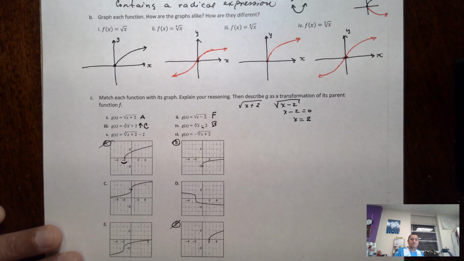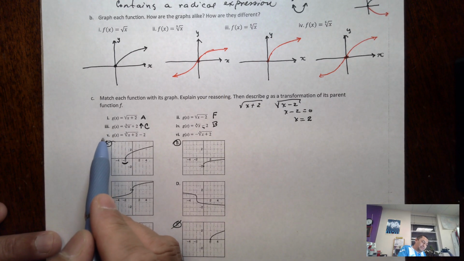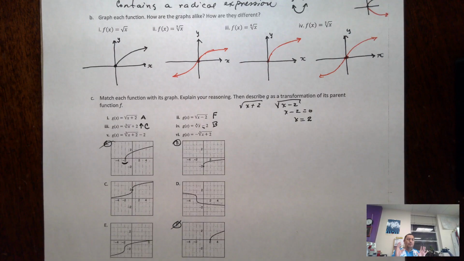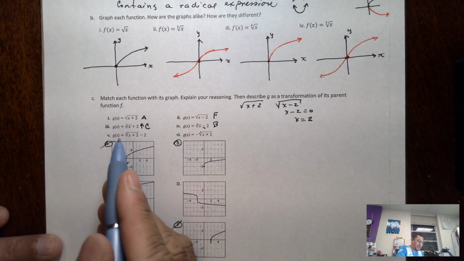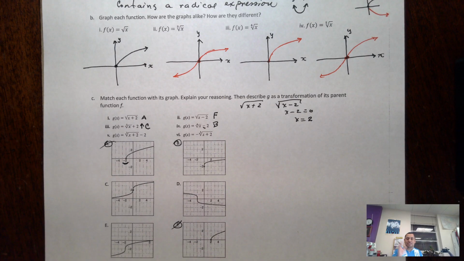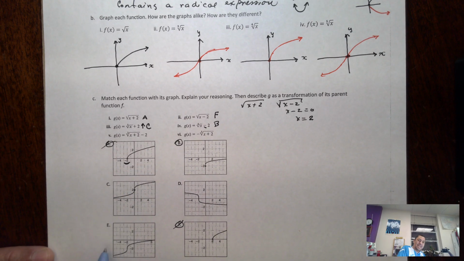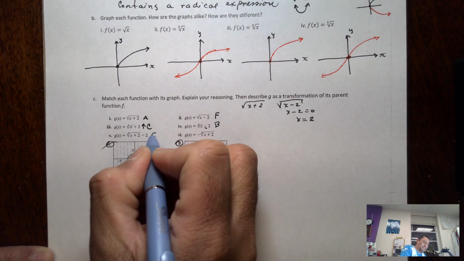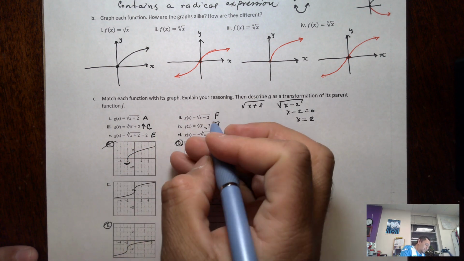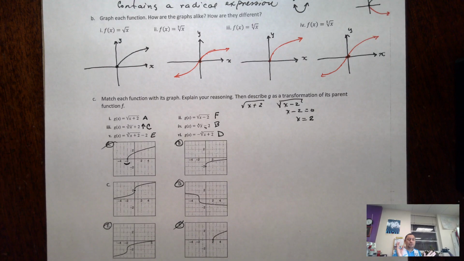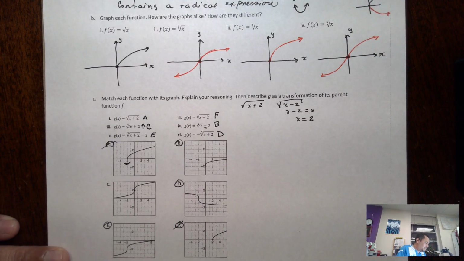Okay, 2 units down. And then I have the fifth problem, g(x) equals the cube root of x plus 2, minus 2. So I have a combined operation, 2 operations at the same time. In this case, I have x plus 2. That means it's moving 2 units to the left. And then I have minus 2, so it goes 2 units down. So in this case, E is the right option for this one. So by elimination, this one is D. Okay, option D. So that's just a review of what we've been doing in class from the previous lesson, especially parabolas.